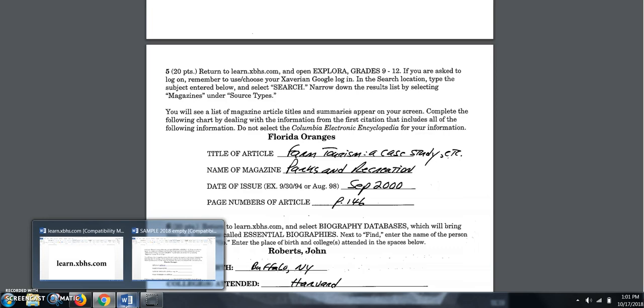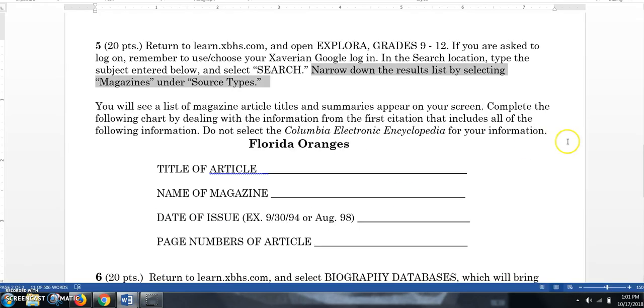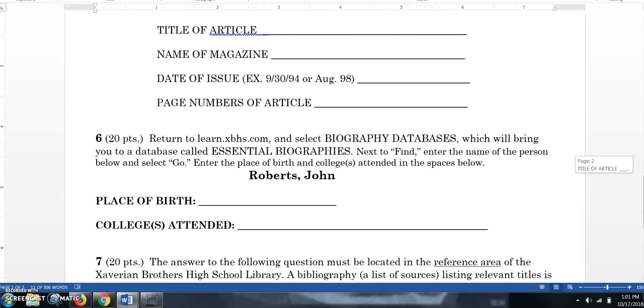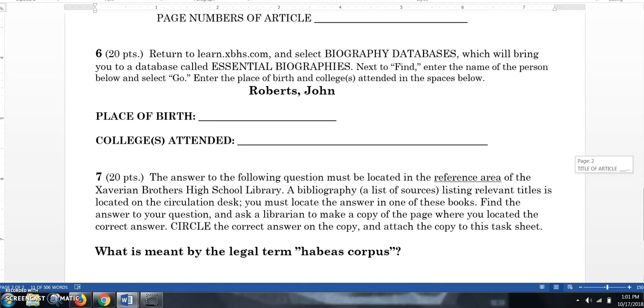Now let's move on to number 6. If we scroll down to number 6, being asked to use the biography databases, again available at learn.xbhs.com. And I'm going to do a search on a man named John Roberts.